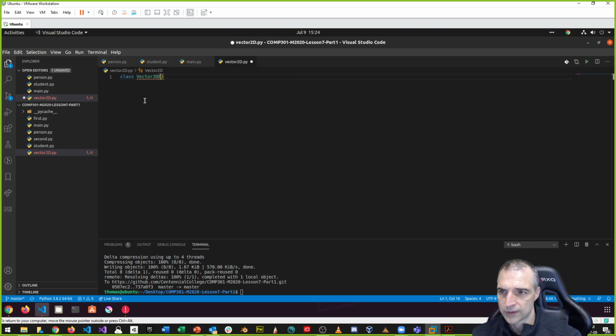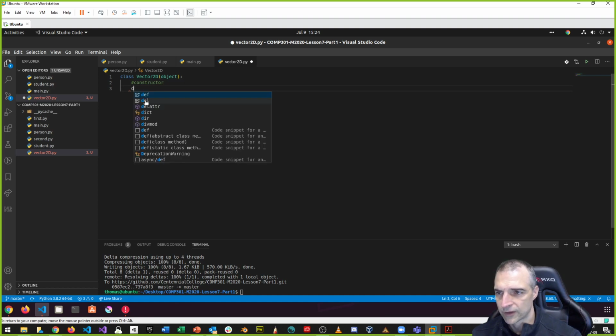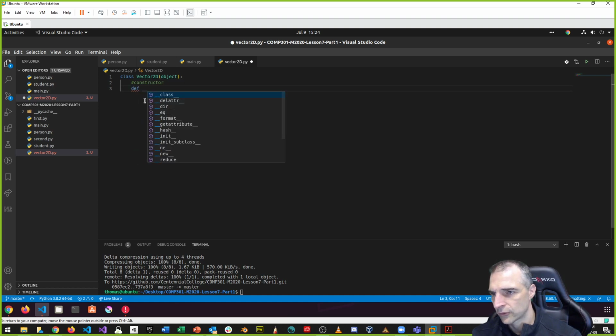There's my vector2d. It's going to inherit from the object superclass. That's going to be the base class, and I want to make the constructor function happen here. Here's my constructor. It's going to be def __init__, and what I want with this is to take in two variables, an x, which I'm going to give a value of 0, and a y, which I'm going to give a value of 0.